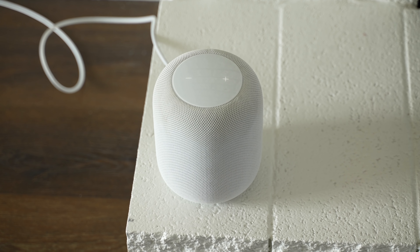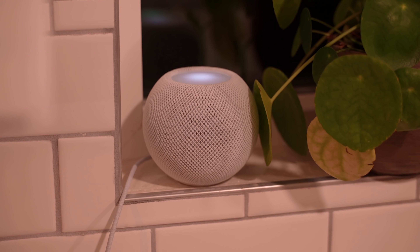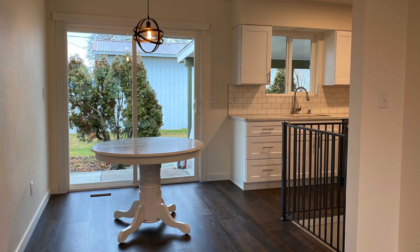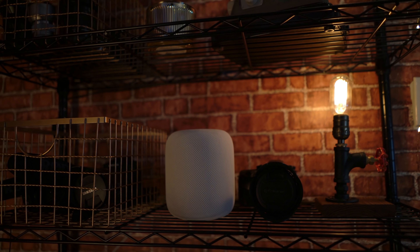The one thing that I absolutely love about having two HomePods in my house is that now I can tell Siri to play a song everywhere and you'll get sound in both the kitchen and the living room. And the most important part is that the sound between both of them is always perfectly in sync. Ever since we got the new Mini, the sound quality is really, really good in the dining room because you have sound coming from the kitchen and the dining room at the same time, so it's really immersive and it sounds great.